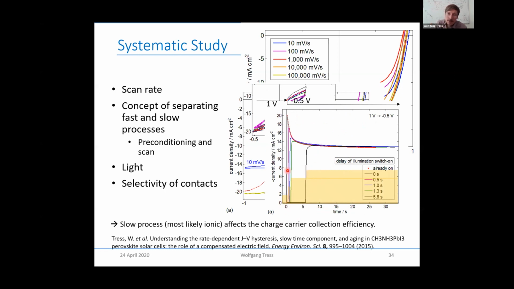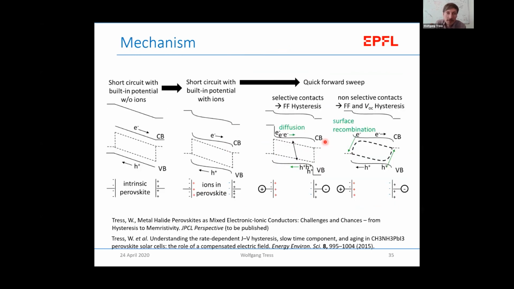What you can do then is the same experiment in the dark and turn on the light later. Of course, you need to turn on the light, otherwise your current is very close to zero. Then you can see that you can just follow this trajectory, meaning that this process happened independent of whether the light was on or off. So it is clearly a voltage-driven process.